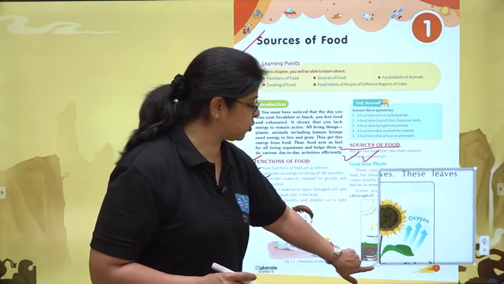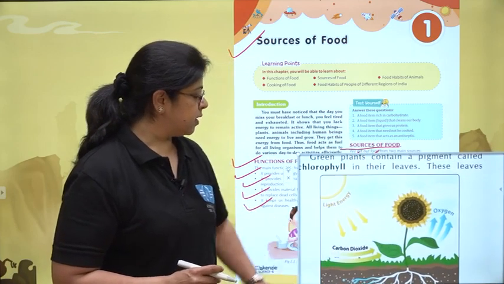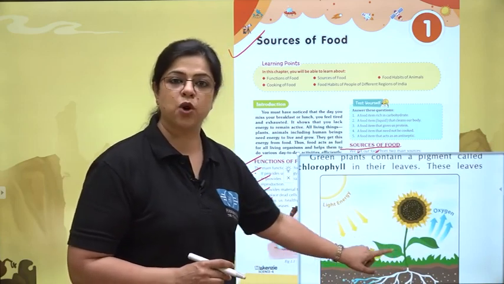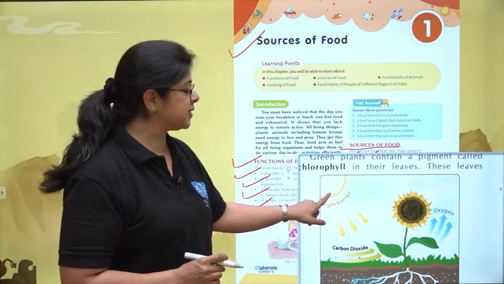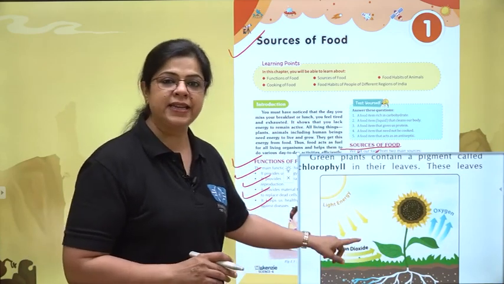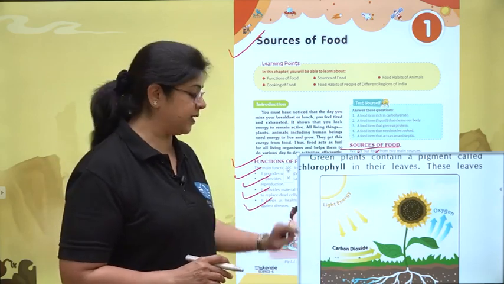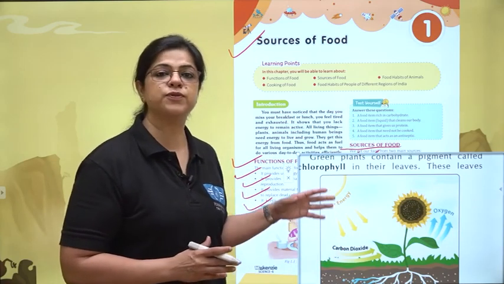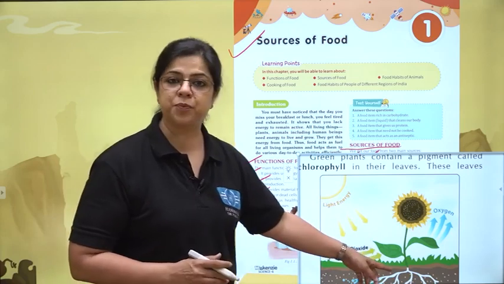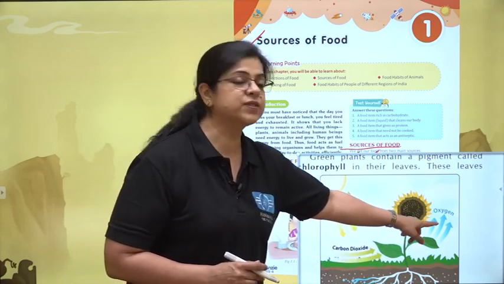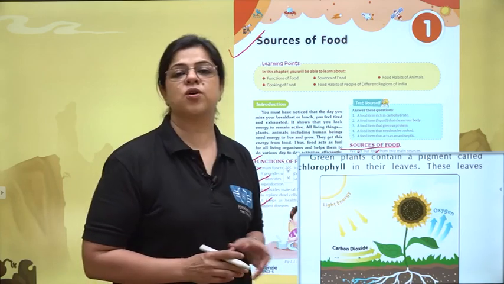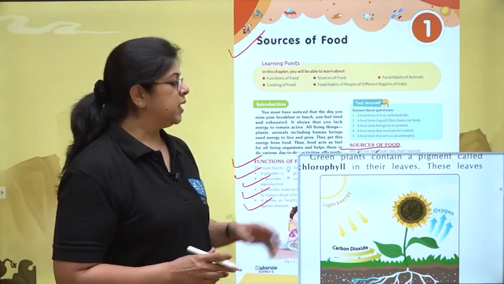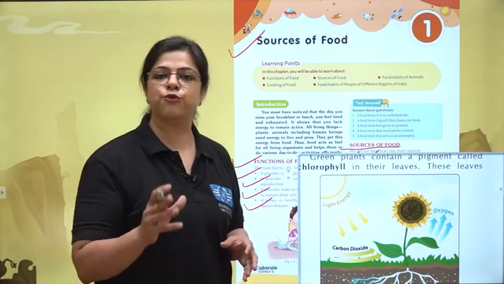As you can see in this picture also, the roots absorb water. The chlorophyll in the leaves absorbs carbon dioxide from the environment and sunlight from the sun. Together, the leaves use this carbon dioxide, sunlight and water to prepare their own food, which is stored in the leaves in the form of starch and sugars. And as a byproduct of this entire process, the leaves give out precious oxygen. This is the oxygen that we breathe in, and this is the oxygen that enables us to keep living. This entire process is termed as photosynthesis.